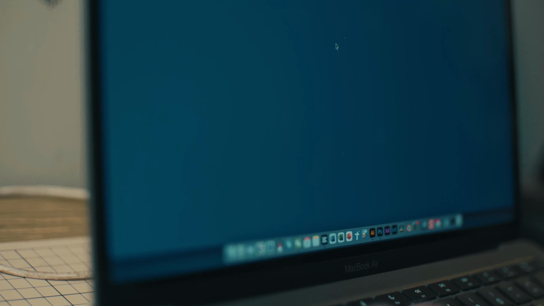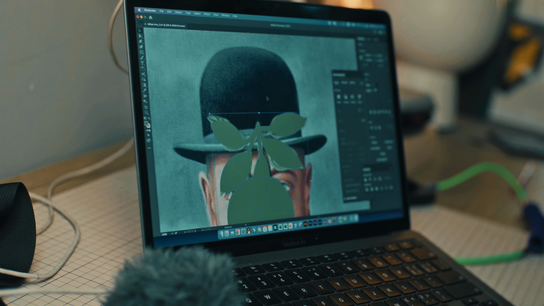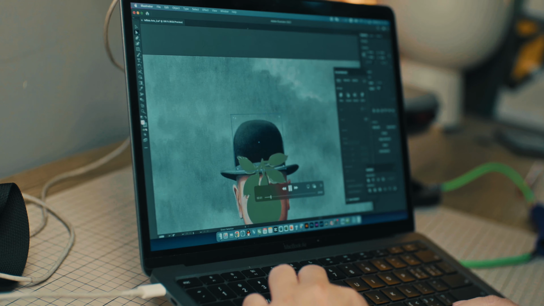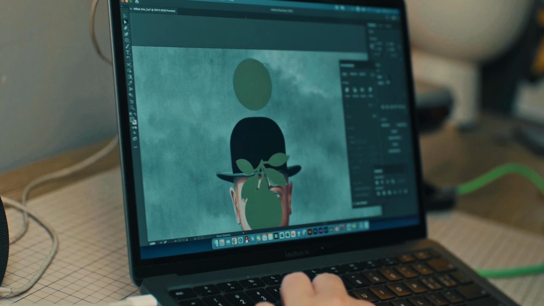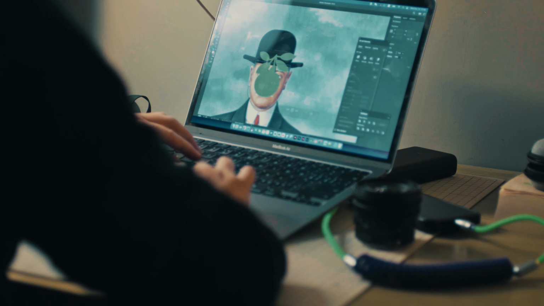Next, let's go a little bit further. The Son of Man by Rene Magritte. And with this one, I should take my time.